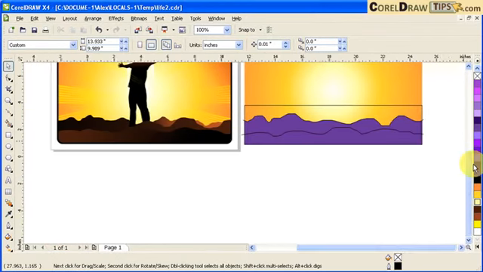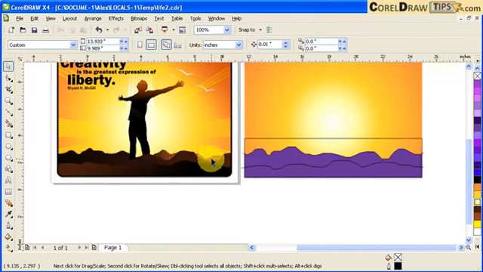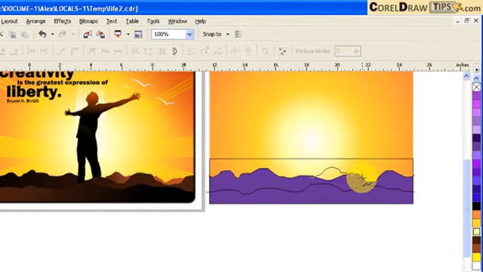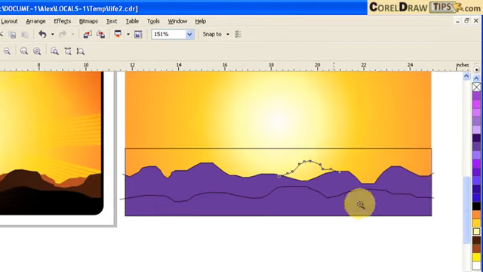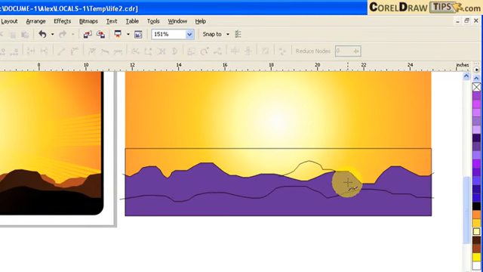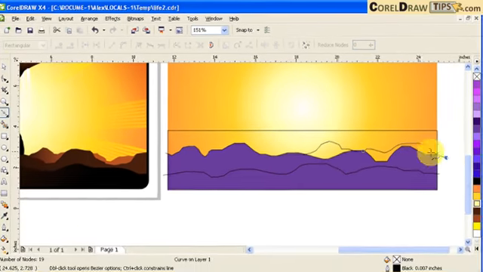And now we're going to do these two small mountains here. So I click on my Bezier tool, and I'm going to start from here. We can reshape that later. Okay, hit escape. So that's my first one, and my other small mountain would be on this side here. Okay. I'm just going to create something like that.